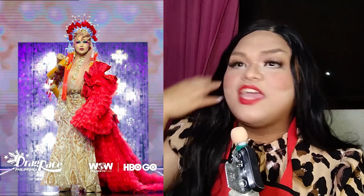Up next is Veruschka Levels in this Shanghai inspired outfit. I wouldn't say it's necessarily lumpiang Shanghai, just because I think the things on her shoulders don't really look like Shanghai.